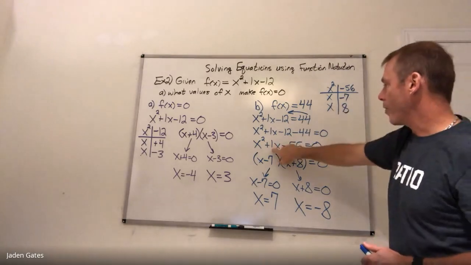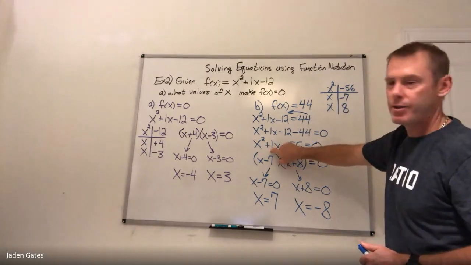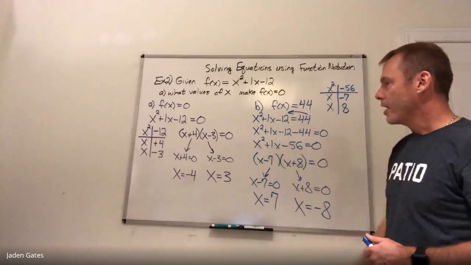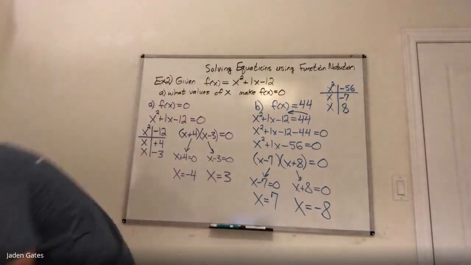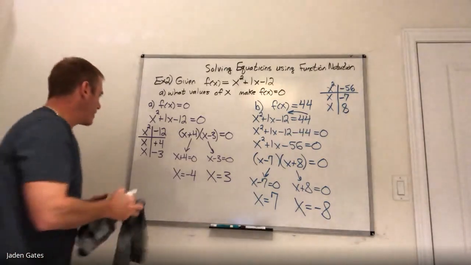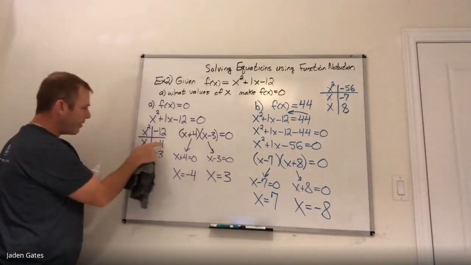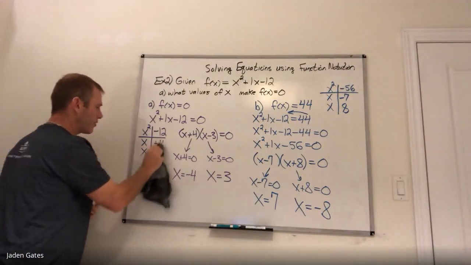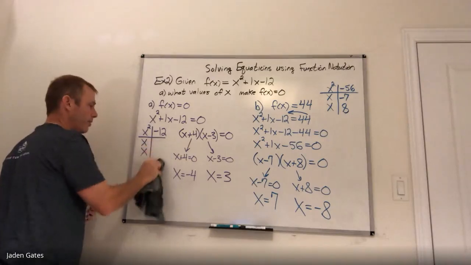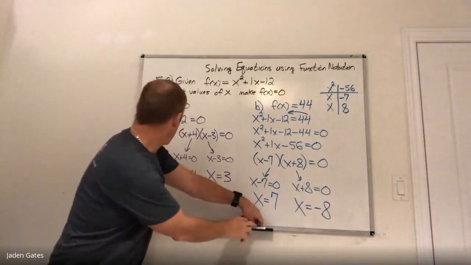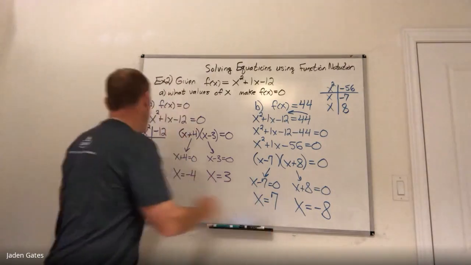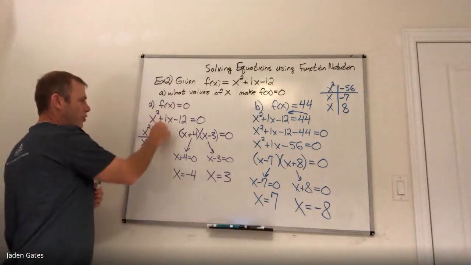And that's how I get my 1x. It has to match 1x. Like, say over here, for instance, this is a better one just because of the numbers. It had to be 4 and -3, because there are other numbers that multiply to give you -12, but when you crisscross, don't give you the 1x.